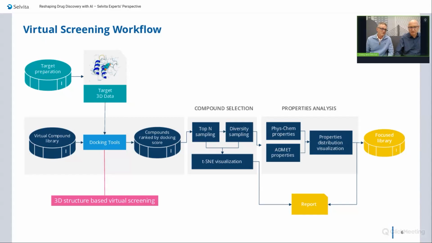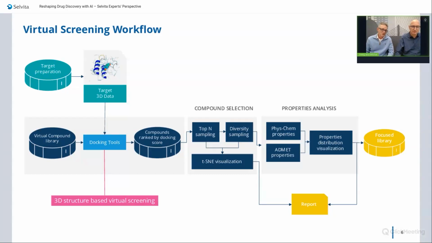And for that, we use docking. And the throughput of docking is a lot smaller than for 2D methods. We use a typical workflow where we initially dock a subset of a collection, and then we select the hits and process them, annotate them with properties, add ML models many times. And then we go to a small number of compounds that we want to test experimentally.